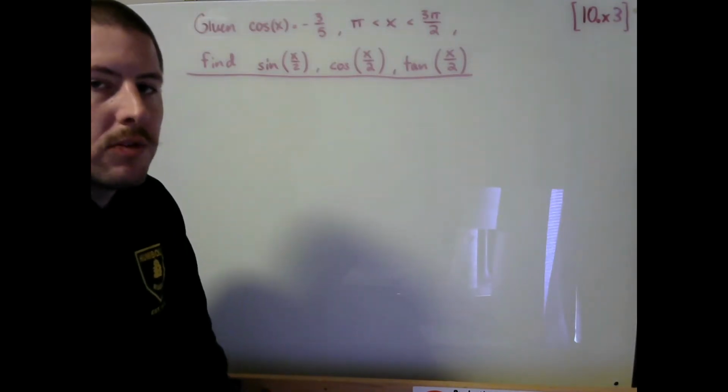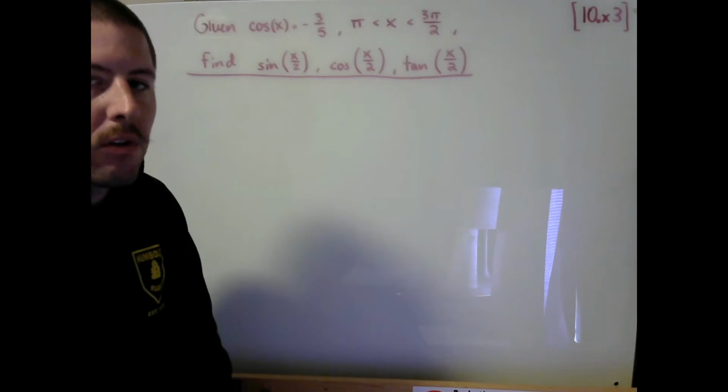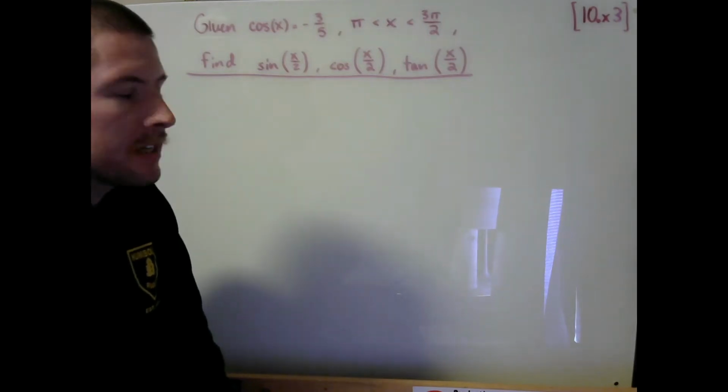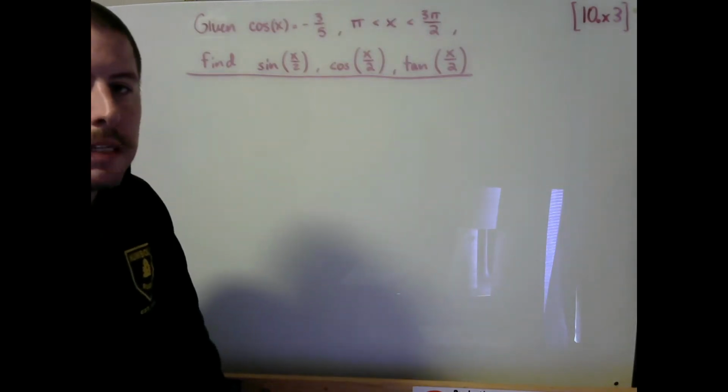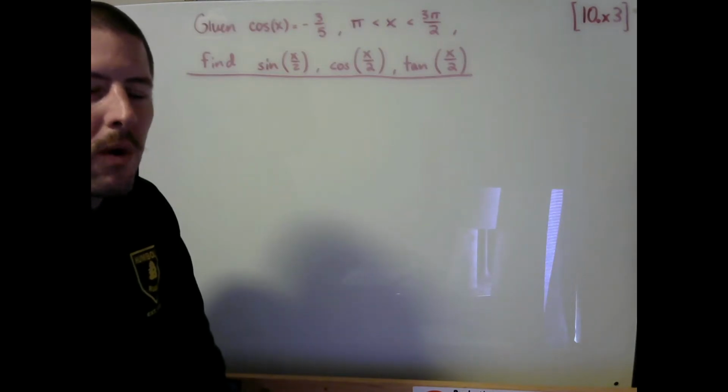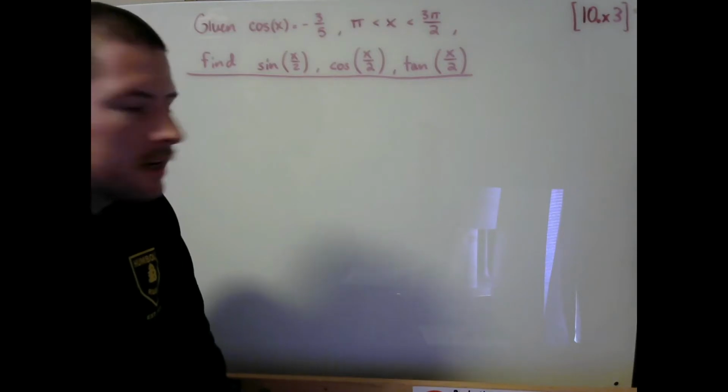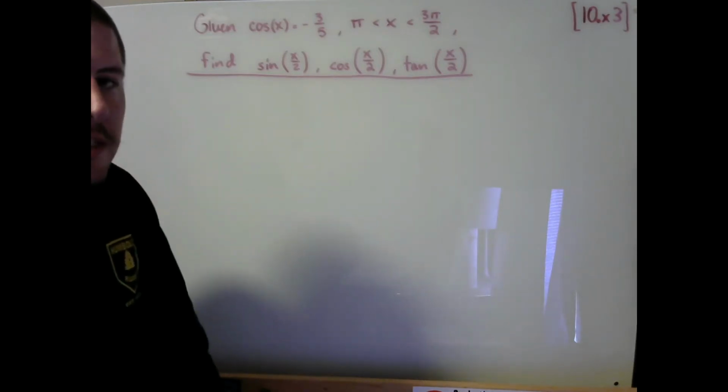So it looks like we're going to use several applications of our half angle formulas here, just like we did in our previous example. This one should be hopefully a little bit simpler for us here. We won't have as many messy square roots within square roots to deal with like we did in our last examples here. So let's go ahead and take a look at sine of x over 2.